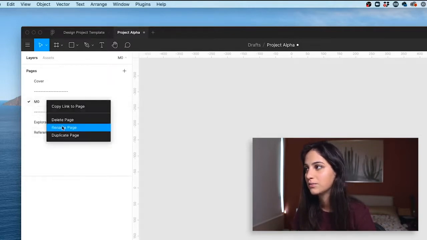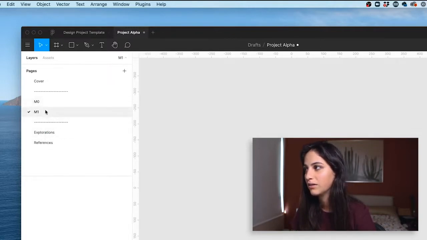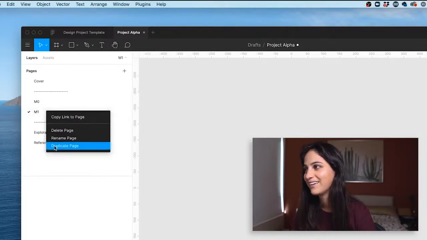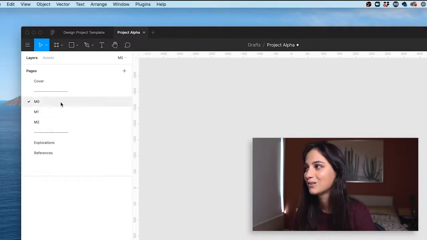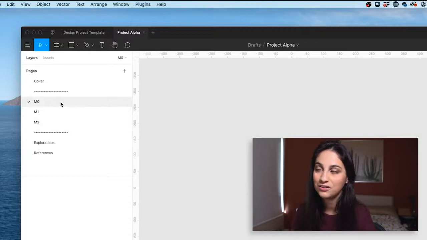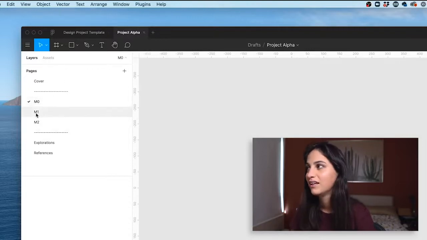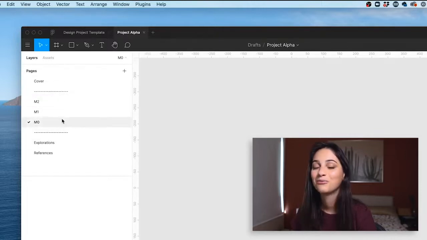So you could imagine this becoming milestone 1, look at that, milestone 2, milestone 3, so that PMs and engineers know where to look. They may or may not know which of these is final. Maybe they're building M0, but they get confused if they see more things.